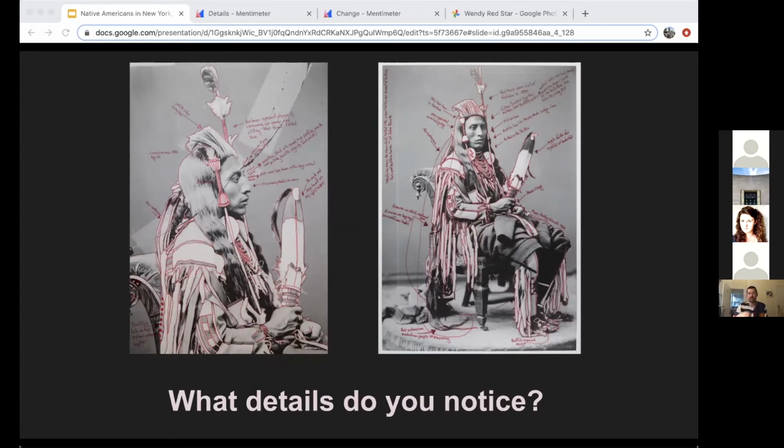All right, so I asked you to write down details that you notice. Look through those notes that you took and pick maybe 2 or 3 words that stand out to you or that you feel really capture something about the works that you were just looking at. Just 2 or 3. And then we're going to try something new for me. Charlie's going to drop a link in the chat to a poll. You'll click that link, it'll open up a space for you to enter your 2 or 3 words. Then once you've entered them, you can come back here and we'll see everyone's responses in real time. And hopefully it'll work.